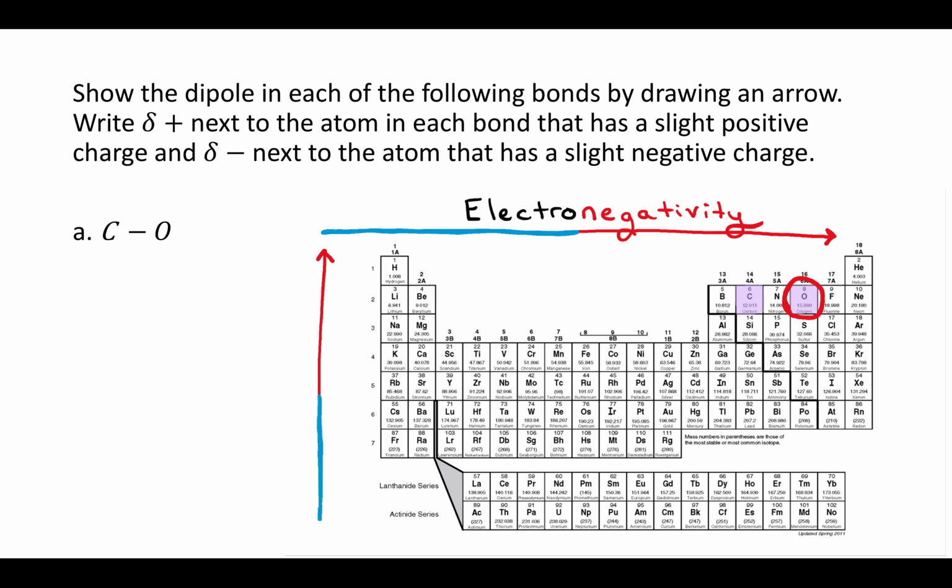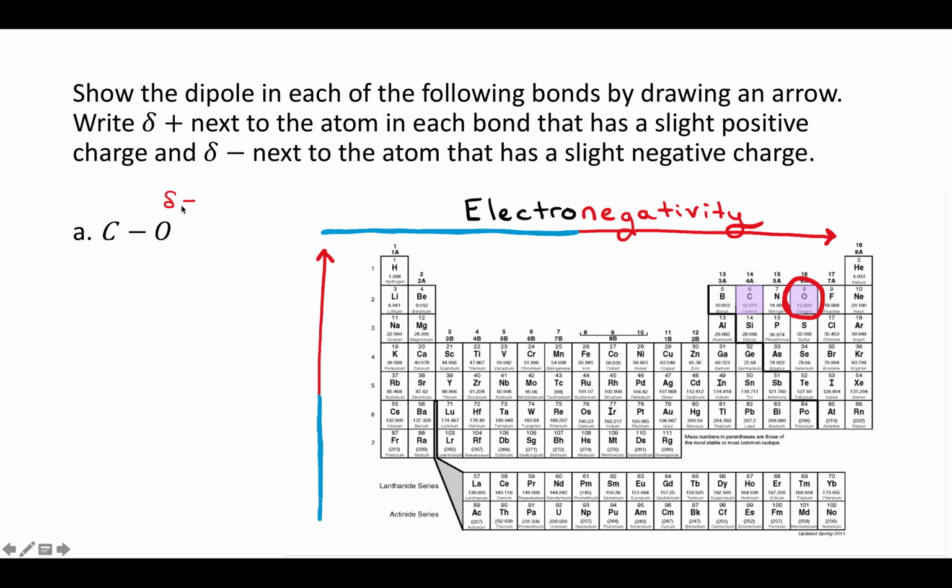Because electrons have a negative charge, and they're spending more time around the oxygen, that oxygen is going to have a slightly negative charge. And that lowercase Greek letter delta, that squiggly D, means slightly. So it's not a full negative charge. The electrons are still being shared between carbon and oxygen, but they're spending more time around the oxygen, making the oxygen slightly negative. So the more electronegative atom gets a slightly negative charge.